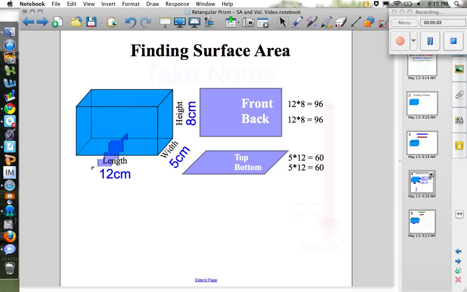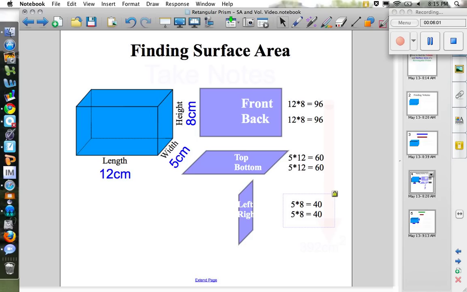There is the left, which is over here. Oh, look at how perfectly that fits. Mr. Anderson, you're the greatest. And there's also the right, which is over here. So the right, the left, and you know it. I'm going to make the white appear. There's the left and the right. I know it doesn't quite all fit. Get over yourselves again. Just deal with it. The left and the right are both 5 times 8, or 40 for the left, 40 for the right.